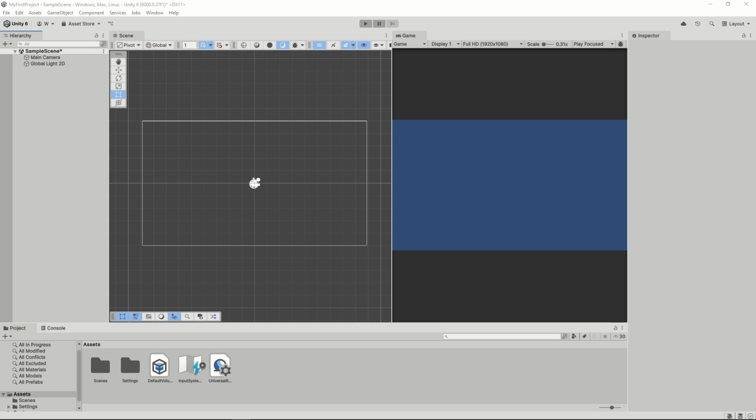I opened it up and let's just have a closer look at what we're seeing right now. You see a lot of different panels. And right in the center, or almost in the center of it, is the scene view. And this is really your interactive workspace where you will design and build your game world.